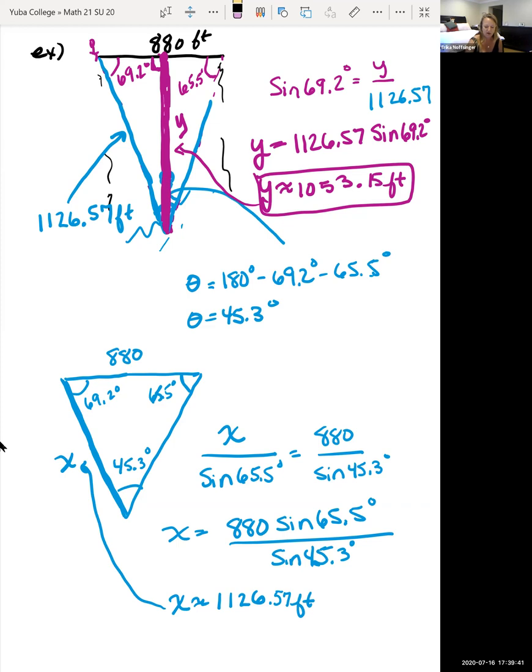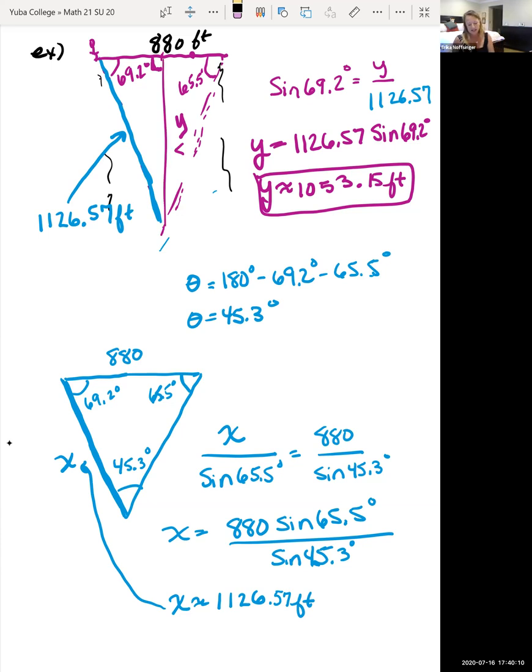Because I didn't know if this was halfway on the bridge, or maybe this could have been shifted over, where it looks like it's half, but it could have been shifted over here. We know that this length is still 880, but this would have been directly down to where the water was. And this would form a right triangle, but okay.